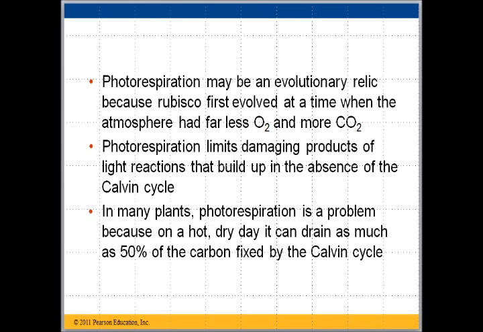It's actually quite wasteful. It's estimated that on a hot, dry day, this photorespiration can drain as much as 50% of the carbon fixed by the Calvin cycle. So that's a major loss in efficiency for the plant in creating glucose, and that goes into sugars and starches that help build the plant and the crops that we might eat as well. So one variation, kind of a problematic, inefficient variation of photosynthesis is photorespiration. So photorespiration is where Rubisco attaches oxygen, brings in oxygen instead of carbon dioxide into the Calvin cycle, and that causes quite a bit of problems.